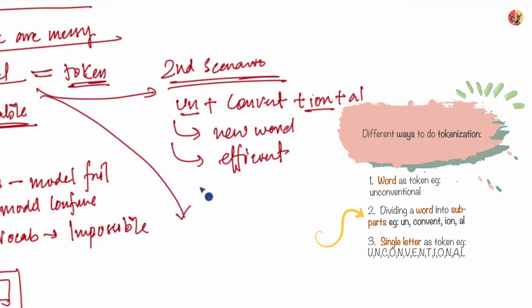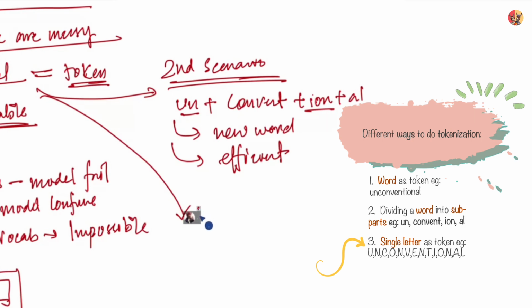This also takes us to one more note: if all these companies train their model with each individual vocabulary, I think it will take decades to train a model. Yeah, decades is a big word. We don't know how much time it takes, but certainly it will take a long time to train it, because that's the third scenario.